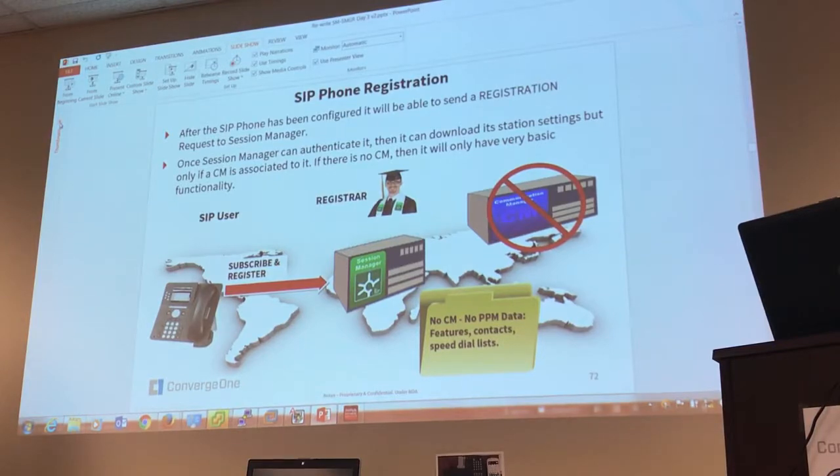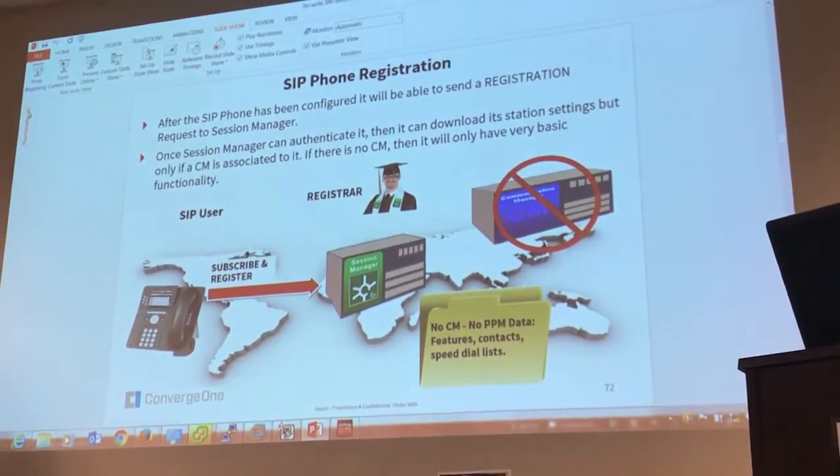Some things that you can see right now: when you notice the delay, that's because the phone doesn't have a dial plan yet. The dial plan will come from CM, but the phone doesn't have one yet. That's why it has a delay when you press those digits, because the phone is still expecting digits. Another thing I mentioned is that a visual indication that the phone is not associated with CM is an exclamation mark on the left corner of the display.